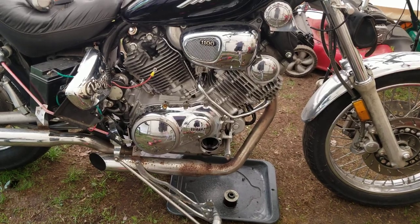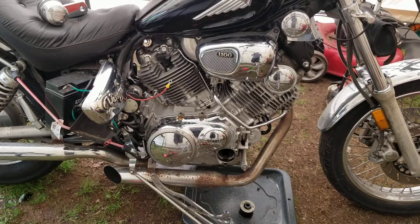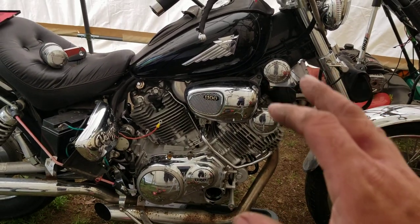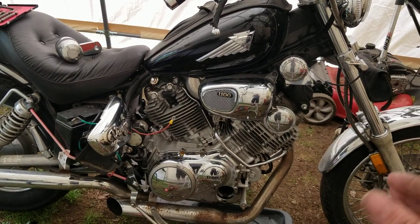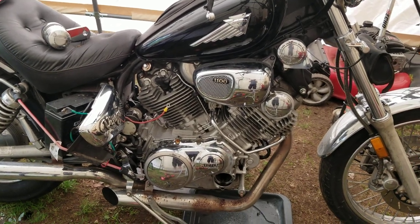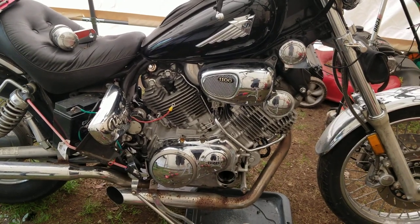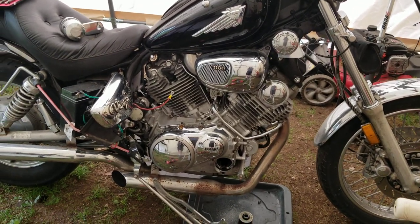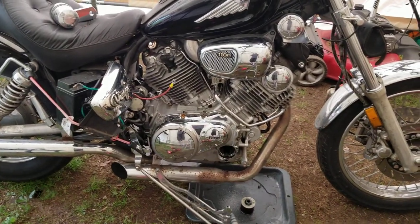The parts we're going to be using today are from a Yamaha V-Star XV1100. It's basically the bike that took over when they ended production of the Virago and started making the V-Star. A lot of parts are interchangeable but most are not — very few pieces from that bike will work on this one, especially without heavy modification. The part I'm using I had to modify heavily, which took about 45 minutes to an hour.